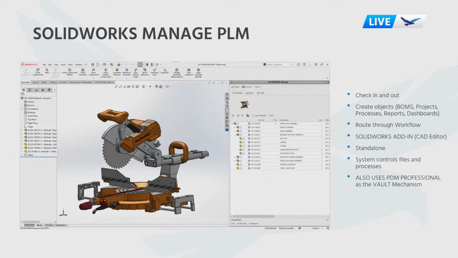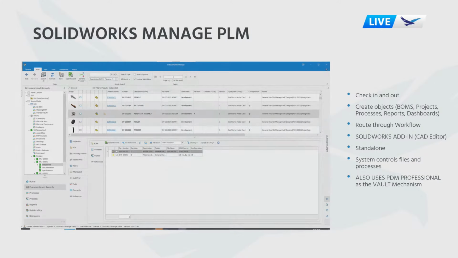Again, the same is true for SOLIDWORKS Manage. We have an add-in where I can see the PLM environment and how the CAD file relates to what's going on. But potentially I want to do more than that. SOLIDWORKS Manage has a very familiar Windows-like interface too. You see the ribbon of commands, we have file browsing, object browsing, if you will, to take advantage of those other pieces of data. Some of it's going to come from PDM, maybe some of it comes from other sources. If you've got other documentation, non-CAD records that you want to track, they all go into this one umbrella with a tool like Manage PLM.